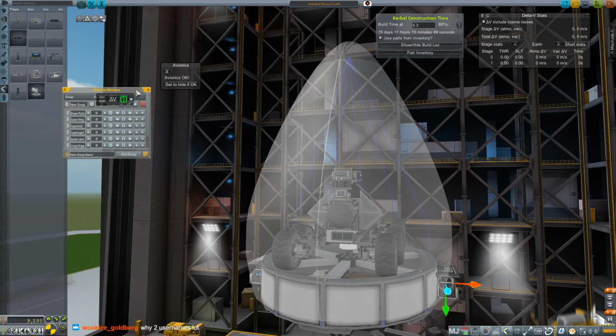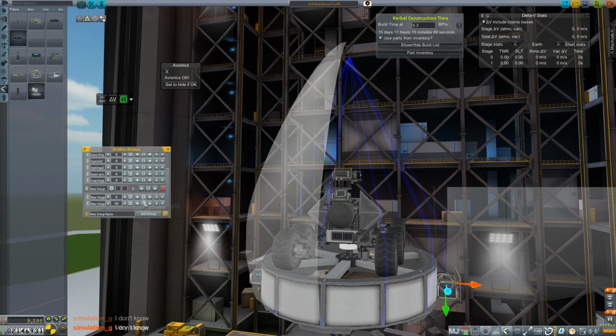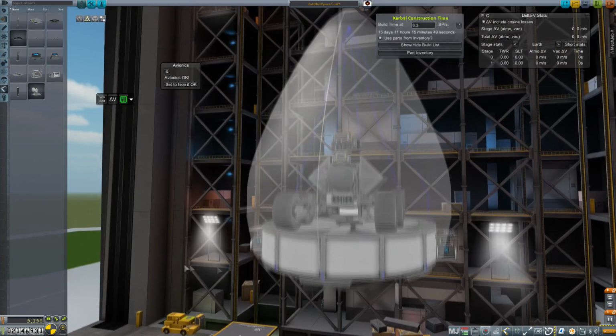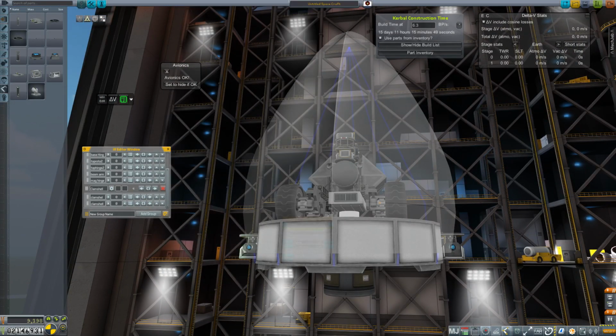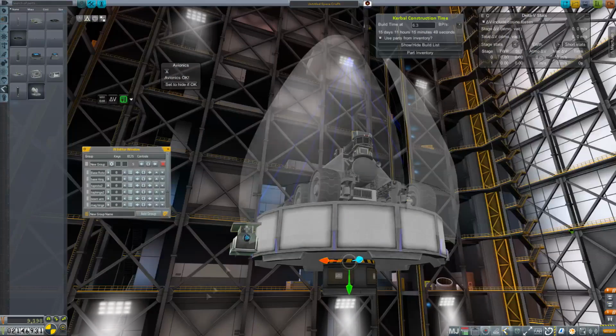I should have used fairings that were not opaque, but we'll make sure to group these in their own action group, and good. They seem to articulate pretty well and stay clear of the fairing base themselves, so we'll just rename this group to clamshell so that we can keep track of it a little later. And I guess we need them opened up so that we can do the rest of our task, but first we should make sure that the hinges aren't going to rotate all the way around.